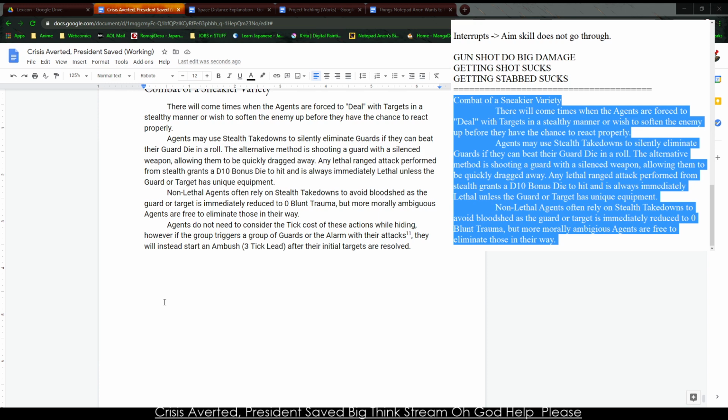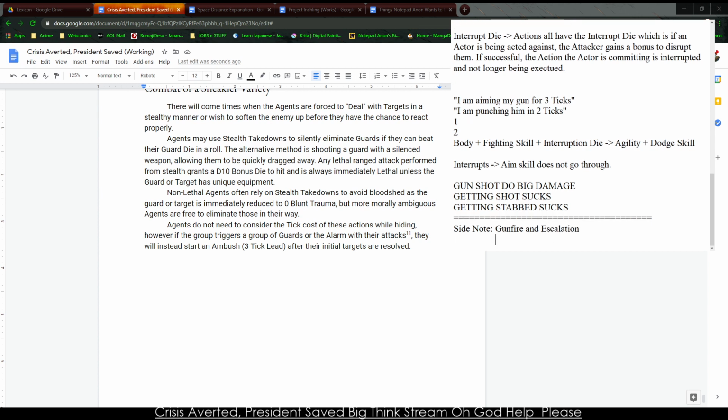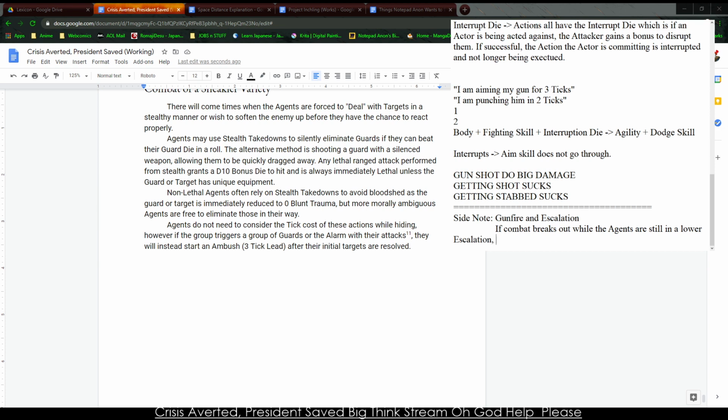It's the really like dun dun dun. Wait a goddamn second. Let me put a side note, actually. Side note: gunfire and escalation. In combat, combat breaks out. All the agents are still in a lower escalation. Then every gunshot, including full auto, will increase escalation by 2.